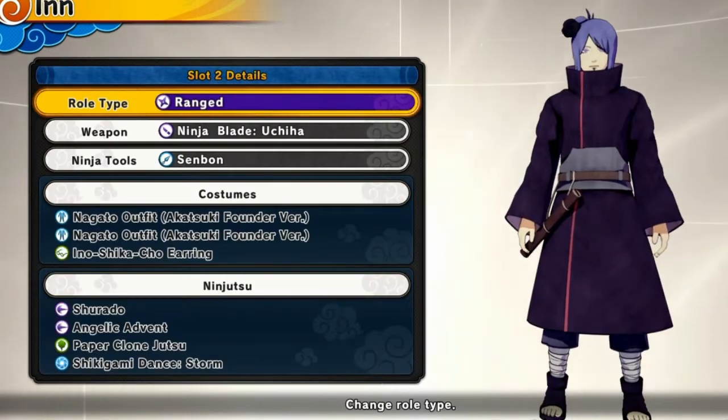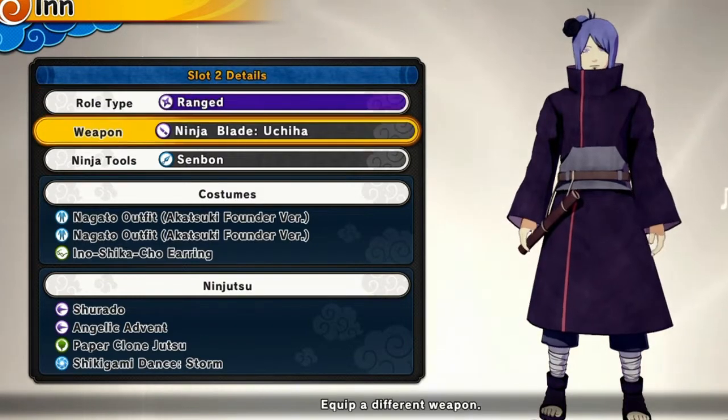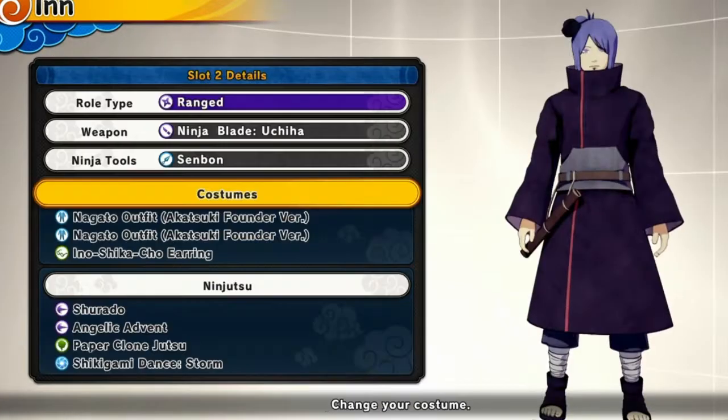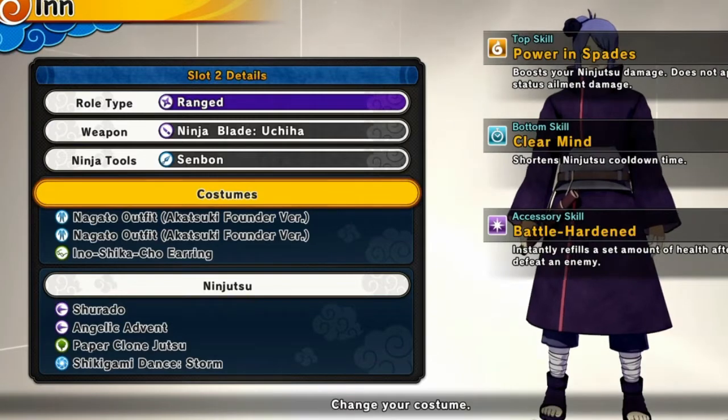Alright guys, here's our second build. Bullet type is going to be ranged. Weapon is going to be the Ninja Blade Uchiha Sword, since it's my favorite Kusanagi in the game. Ninja Tool is going to be the Senbons. And our costume is going to be the Nagato Outfit, Akatsuki Founder. Top skill is going to be Power in Spades, bottom skill is going to be Clear Mind, and for our accessory, we're going to be using Battle Heart.